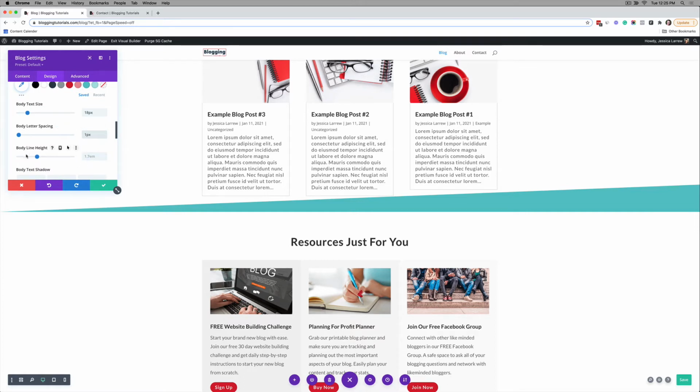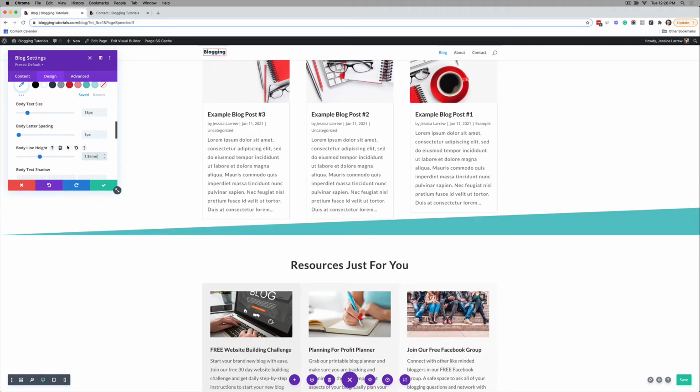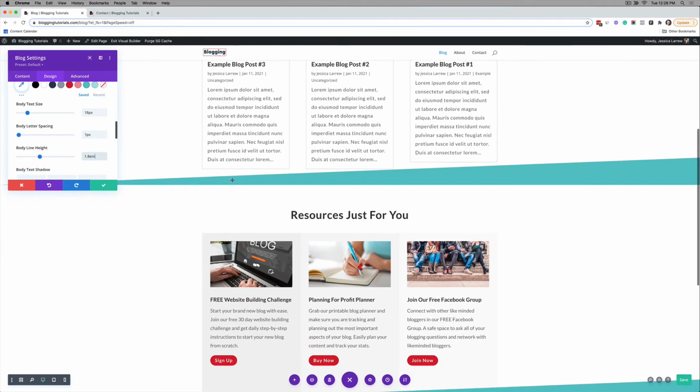And then the body line height, to get these spaced out higher a little bit in between, we're going to go to a 1.8. So now you can see that our body spacing has been widened up and down height to match what we have down here.